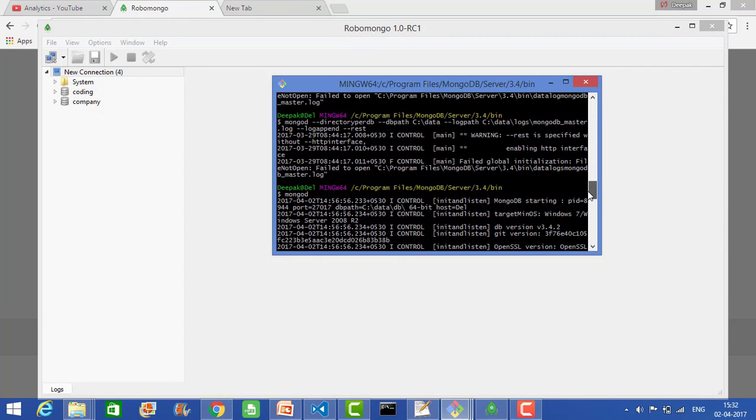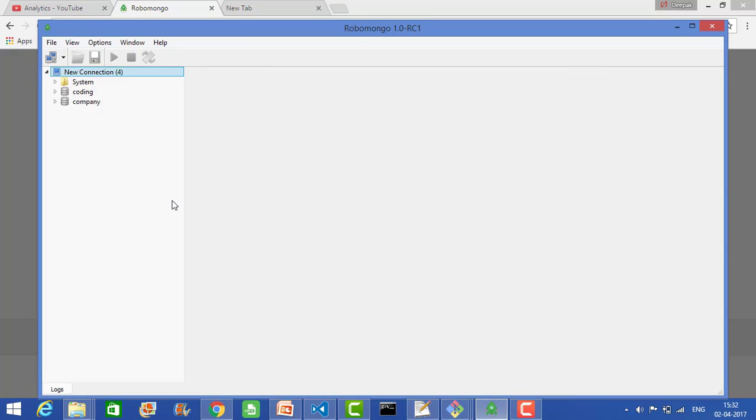If you see this, just go to the MongoDB server. Install MongoDB, then go to the bin folder and write mongod. That will start the MongoDB server, right? Once you have started the service, now you can create your databases, and that is why when we connect to our MongoDB server, it shows these databases, right? Okay, so now we will create our database.